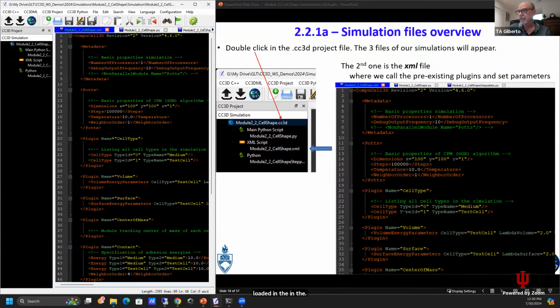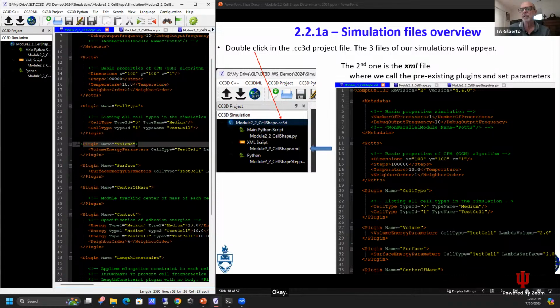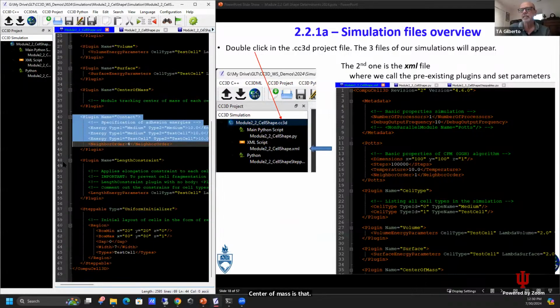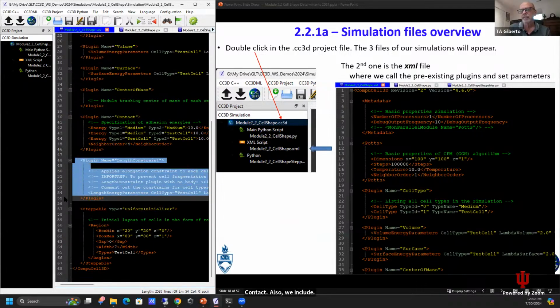They appear here. See, here is the cell type, which is included by default in the simulation. Potts and cell type are included by default in any simulation. Okay, but the ones we have included now are the volume, the surface, center of mass is there, contact also we include, and the last one here, the length constraint, and the uniform initializer, which was included in the wizard.